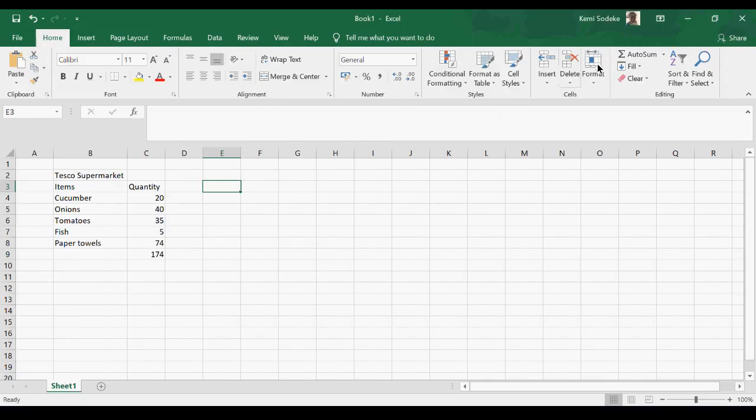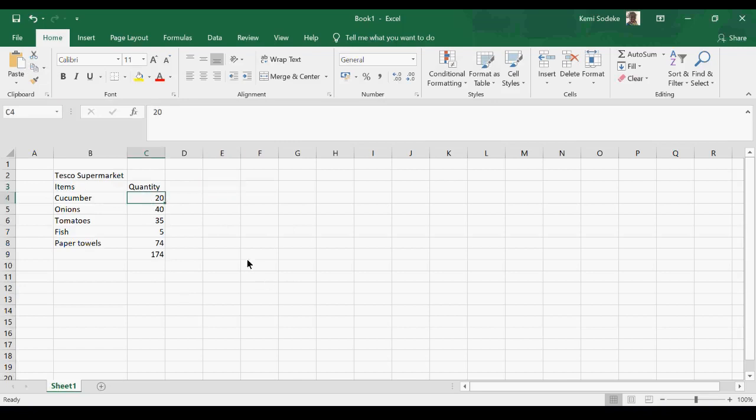On the Home button, you have a lot of functions. I'm going to look at the boxes one by one. Let me start with this button, which is the copy function. When you hover on any button, it will give you a brief description of what that button does. So this is the copy function, and what copy does is simply make a copy.